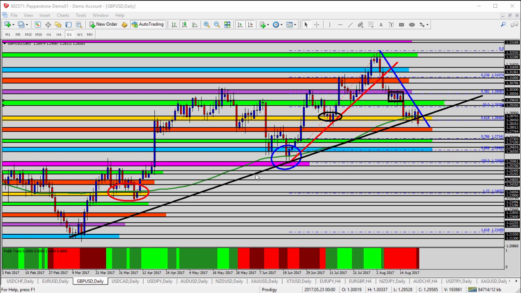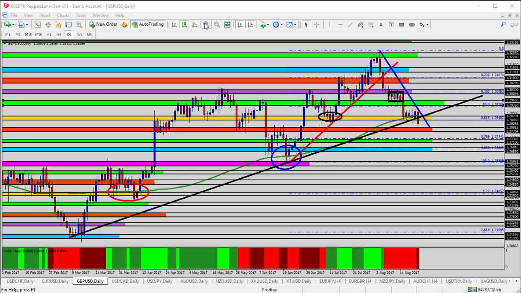Also, the 100 period simple moving average. Again, the blue circle, the red circle, bottom left-hand corner. We see a couple of times challenging that moving average, the 100 period simple moving average, and reversing and turning back higher again both times. And again, we've seen that market challenge the 100 period moving average and the black trend line, all being challenged over the past 5 days or so for the pound dollar.